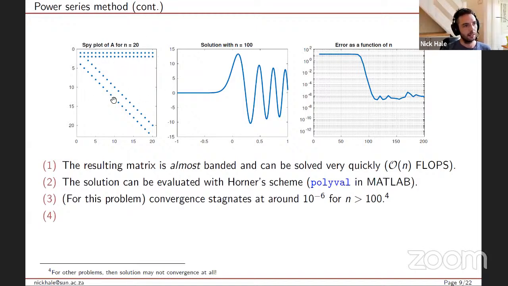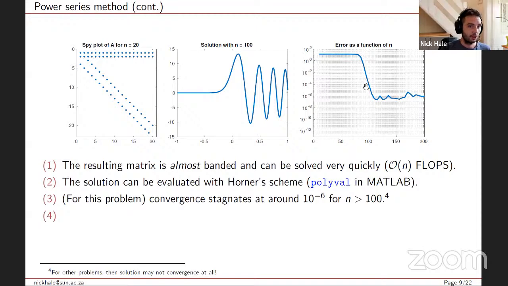And it turns out you can, again, solve this very quickly in O of n floating point operations using the Woodbury matrix formula or a Schur complement factorization. That's fairly easy to do. And then what happens in terms of the convergence? Well, this is a little bit more interesting. So it turns out you get no convergence for quite a long time. You need to take n up to being roughly 70 or 80, I guess, here before anything happens.